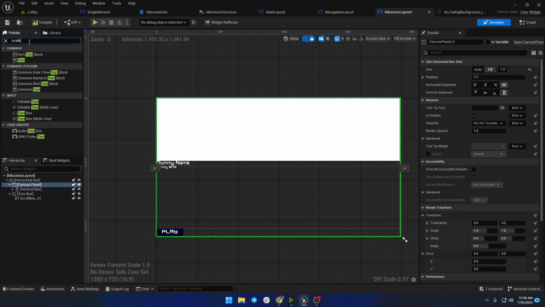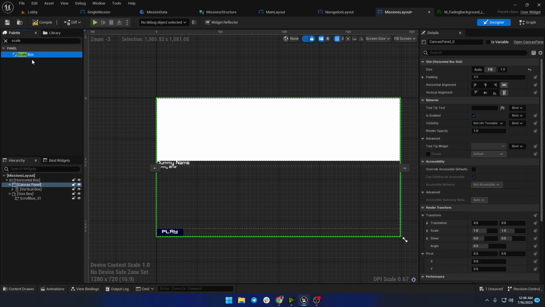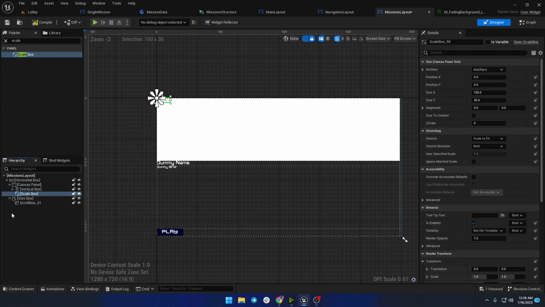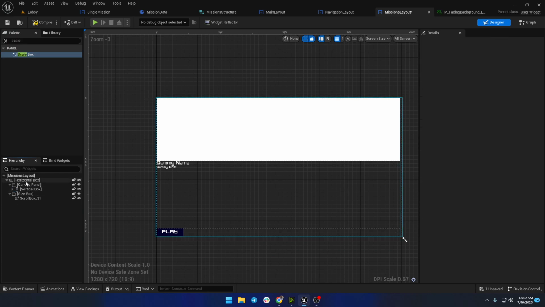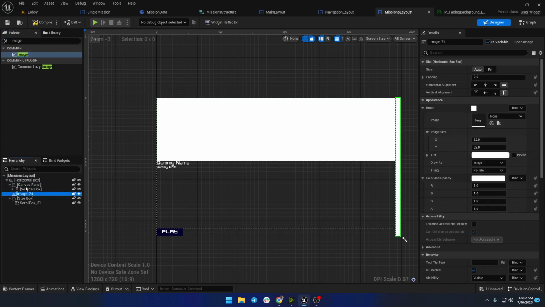Then within the canvas, let's add a scale box again. Yeah, just add a scale box, or place it with image. Delete this, just add an image directly, because I'm not going to use a normal image that you won't want to stretch or squeeze.